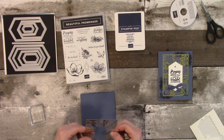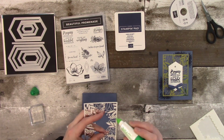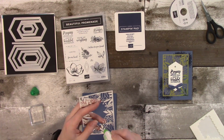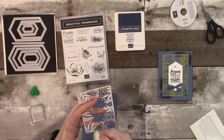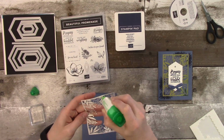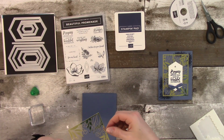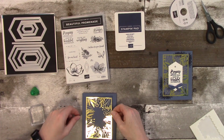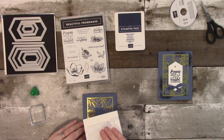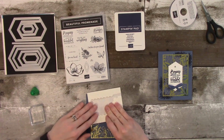So I'm just going to take my liquid glue. I'm going to center it. I'm choosing the larger leaves to glue. You don't have to glue every piece, every surface. Also, your fine point glue would be a great option here. There we go. And I'm just going to center him the best that I can, and put him down. And I use the back of my dimensionals or back of a piece of paper to push down and not get glue on myself or my project. There we go.